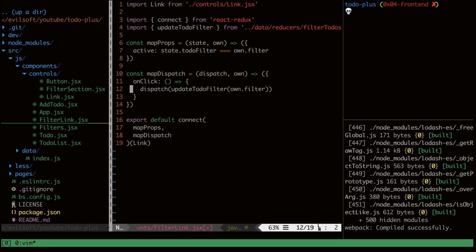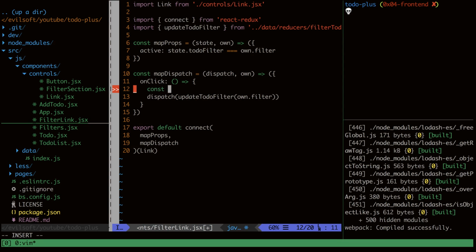And just right here, the only thing we really need is this dispatch. But what we want to do is take filter and maybe something we'll call apply filter. So let's do apply filter. Okay. And what we want to do with apply filter is take that and filter off of own. Okay.